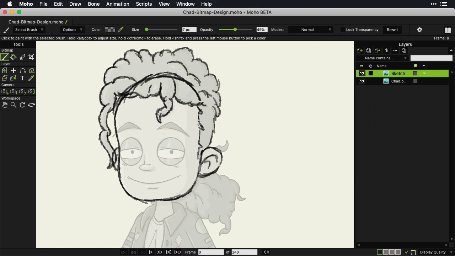So now we go down to the ponytail. You can see we have this little hair strand right there. I'm actually just going to ignore that. I'm not going to include it in this new design. I could, but I never really cared for that little piece going up like that. And so we're just going to come over here and start sketching like this.